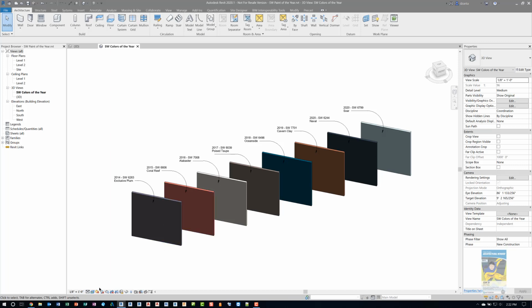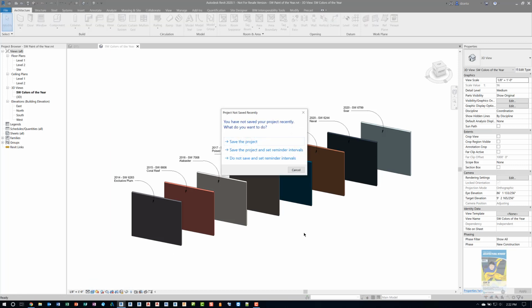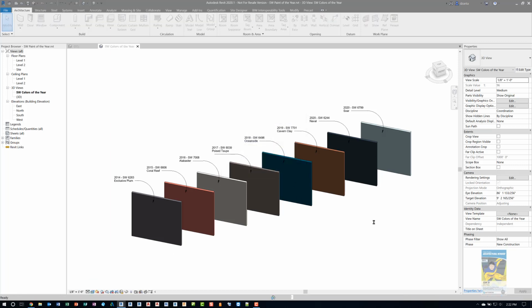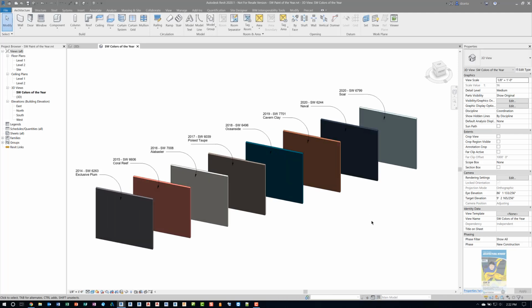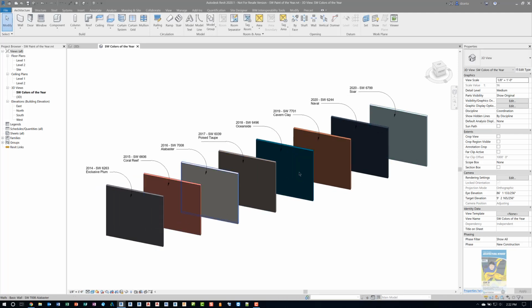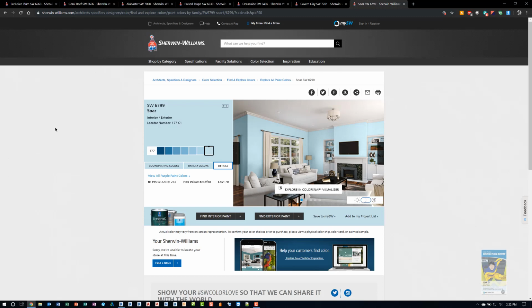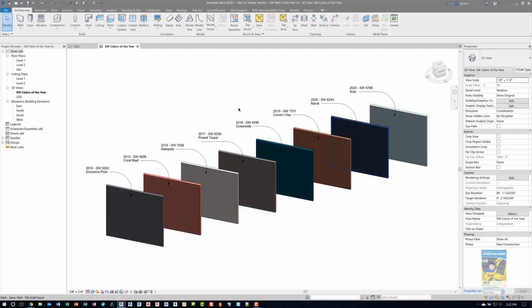And right now, my current visual style is set to realistic. So if I switch to shaded, this is another way to double check to make sure that the colors are coming out fine. Because if they are, they really shouldn't change. See? They all look like they're holding very, very well. And so this has been a good, quick tutorial on how to take a material that you want to work with from a website, say for example Sherwin Williams, in this case it was paint, and how to apply this specific paint color with the RGB values into your Revit model on an actual model object.